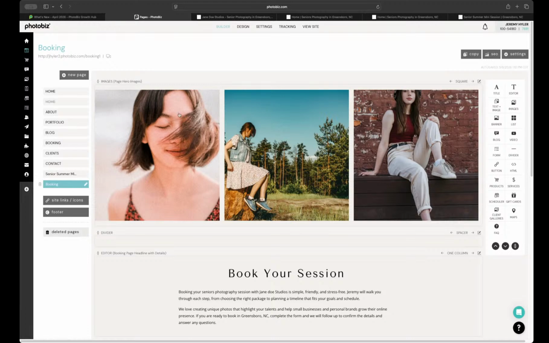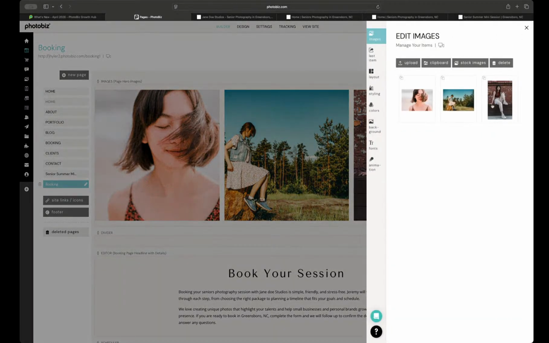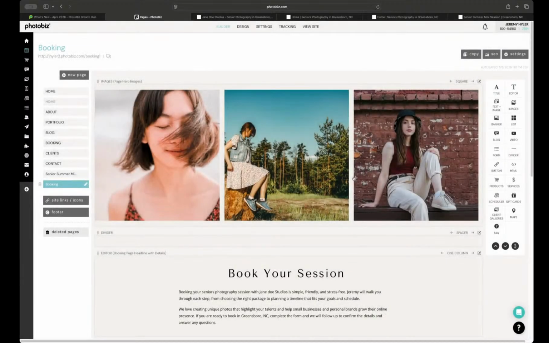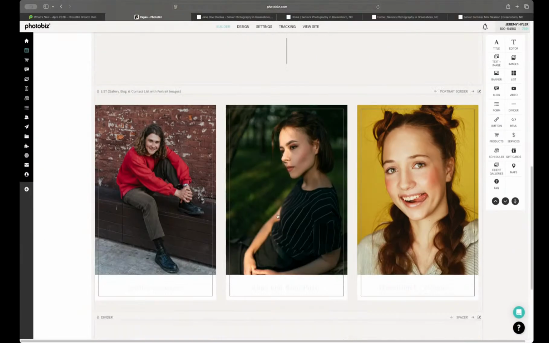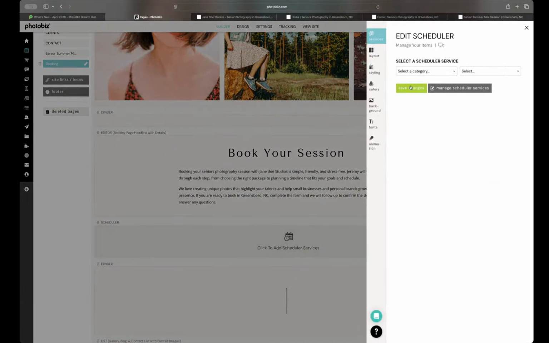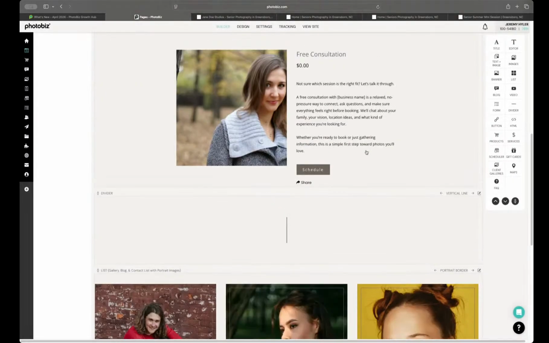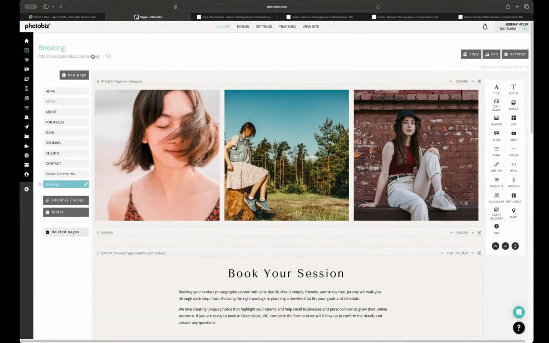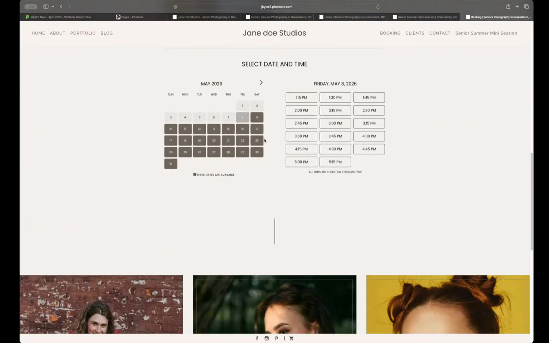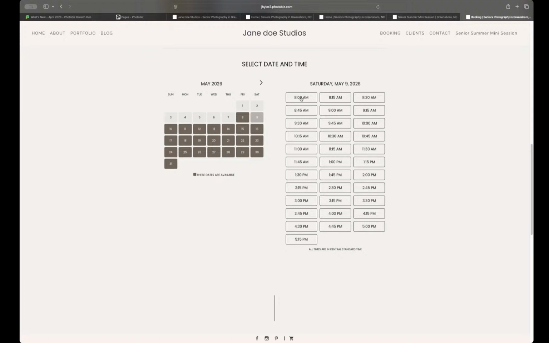Now if you have options like, oh, I don't like how it's cropping their face or things like that, guess what? You can go through here, use the focal point, and now it's made that modification. You can see the content that it's expressing, where it's linking to. Otherwise, you can update and add your own scheduled event here if you're wanting to book appointments. So maybe you're doing something with free consultations. You can add that directly here. And you see it's already ready for you. We've already set up our time and things like that in our scheduler, but people can book directly here, and immediately they can start selecting the time they want to talk to you.